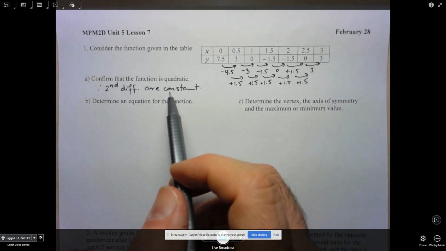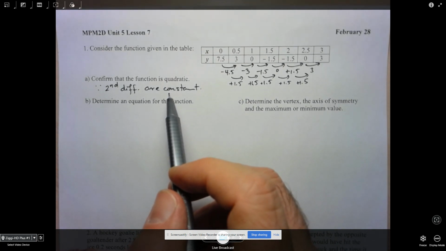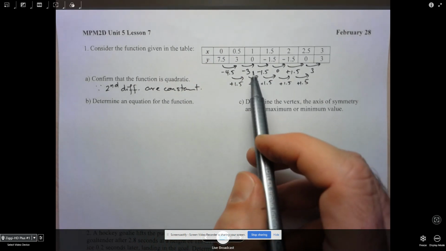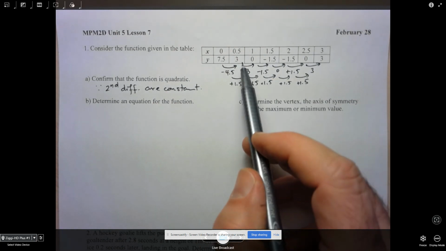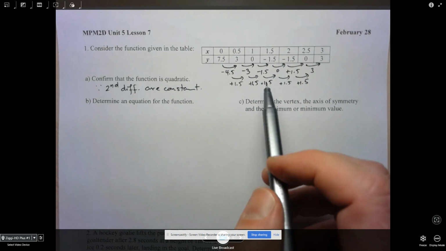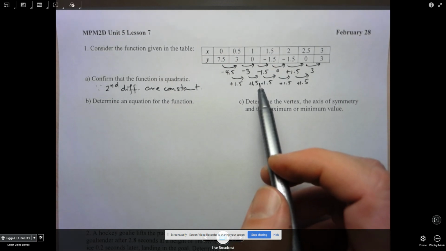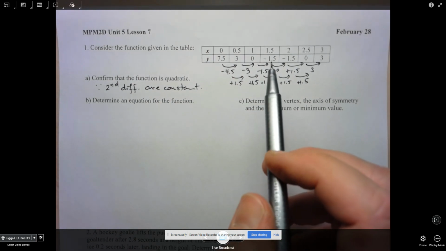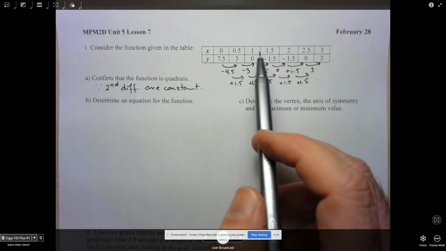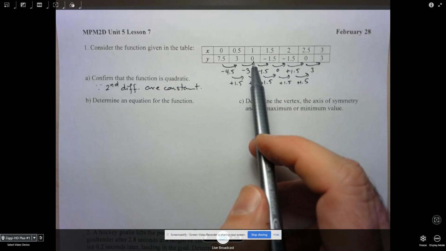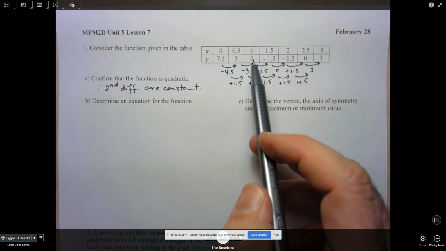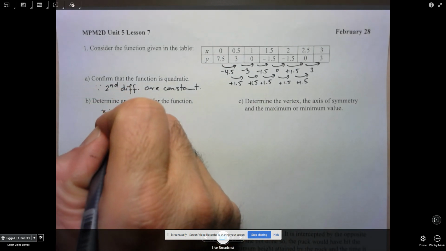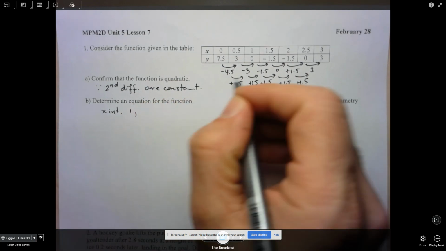So I might look for the vertex, but there doesn't really seem to be one highest or lowest point where the points to the left and right are repeating each other. There is some repetition, but there is no highest or lowest point on this table of values. So it doesn't look like vertex form is going to work, but I do notice 2 points where the y value is 0. Remember that points where the y value is 0 are where we find the x-intercepts. So we have x-intercepts of 1 and 2.5.